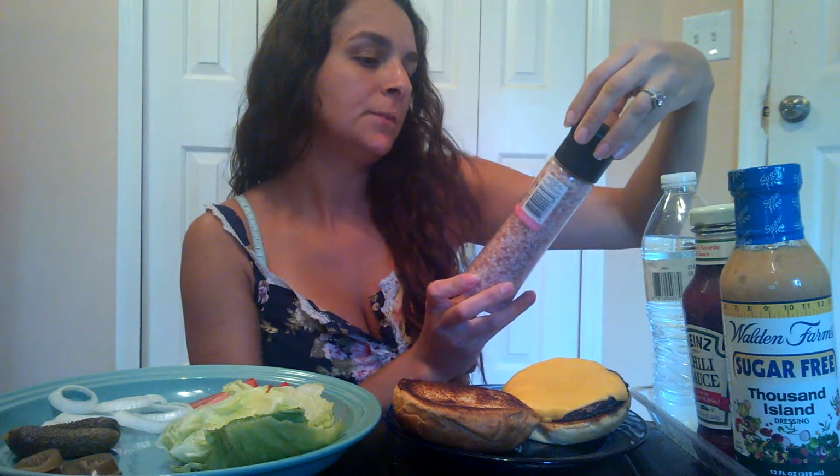Look at this big thing I got from the Dollar Tree. 13.4 ounces, Himalayan pink salt. This is like a thing now, and I mean, it's been out, I'm sure, but you never know what you're gonna find at Dollar Tree. So anyway, let's assemble the burger.